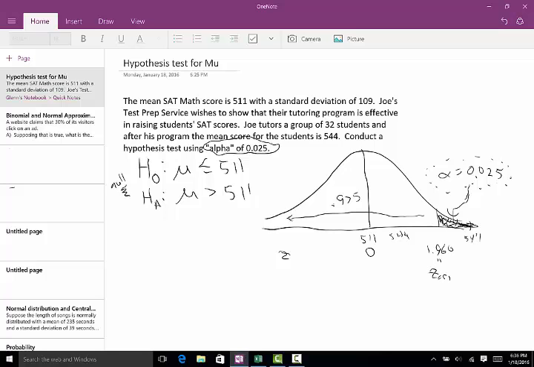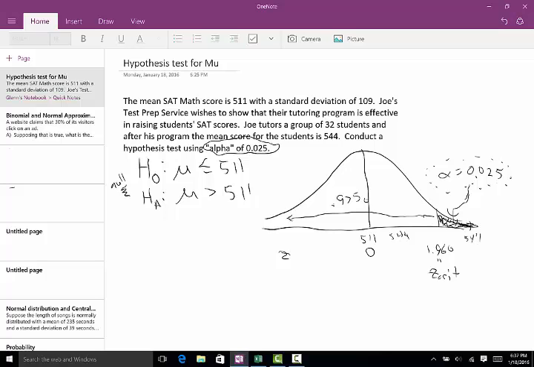That's called Z crit. If you consider this area below a certain Z score, using Excel, using the NORM.S.INV function, we can find that we need a value of z beyond 1.960. Again, from the very beginning of the course, I've been emphasizing more than 2 standard deviations away from the mean is weird, and Joe needs this outcome to be weird.